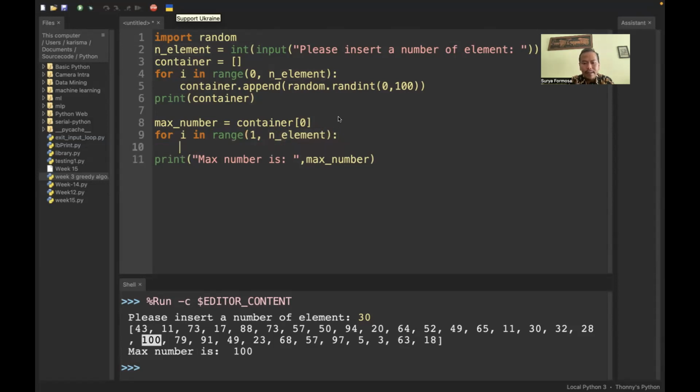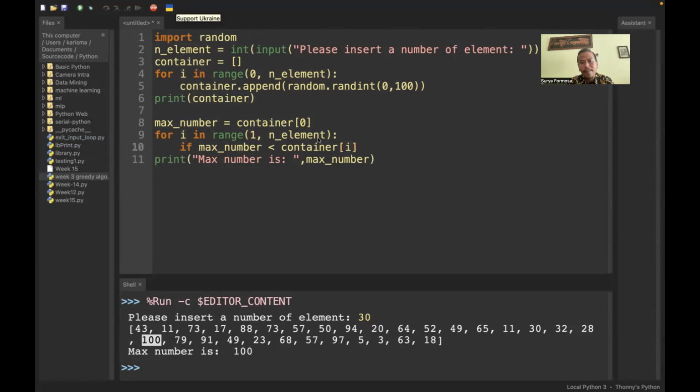Okay, and then we need to check if max number is less than container, the next container which is 1, right? And 1 can be defined by i, and then it will be incremented by 1 every iteration.